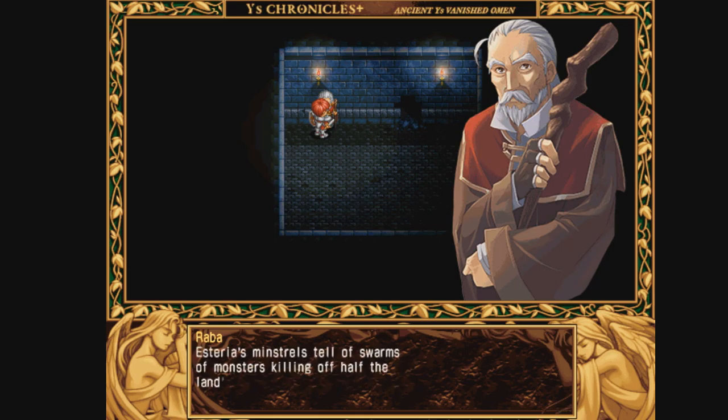Asteria's minstrels tell of swarms of monsters killing off half the land's people in a single night. Nobody could get away either. On account of the storms, meanwhile, the monsters built Darm Tower. Then right after the tower was completed, the monsters just disappeared. The crisis had passed. Several hundred years passed, and in time, the whole mess was forgotten. Well, mostly, anyway. But the danger was still there. It was dormant, but it was still there.